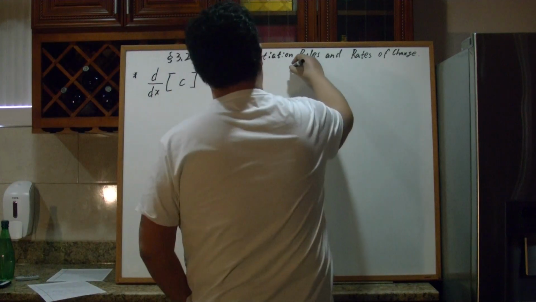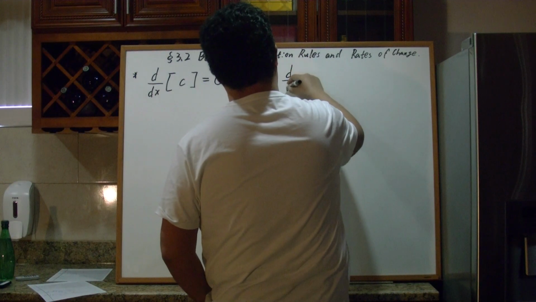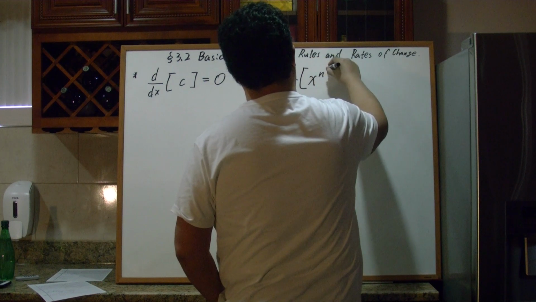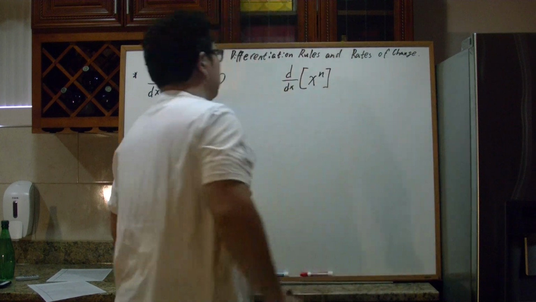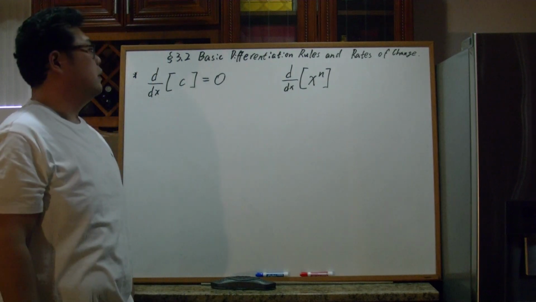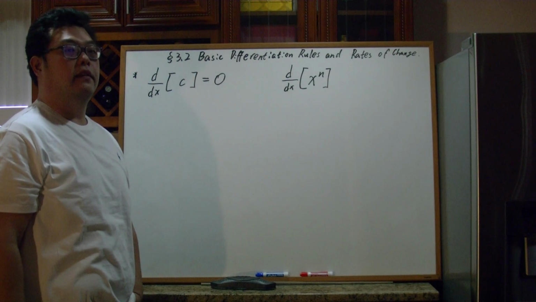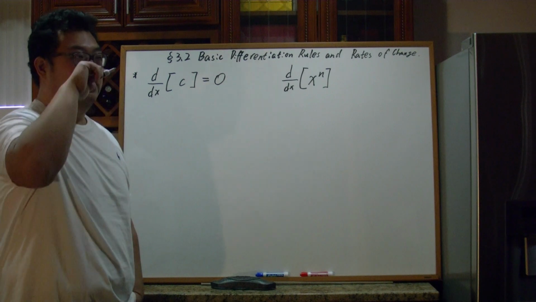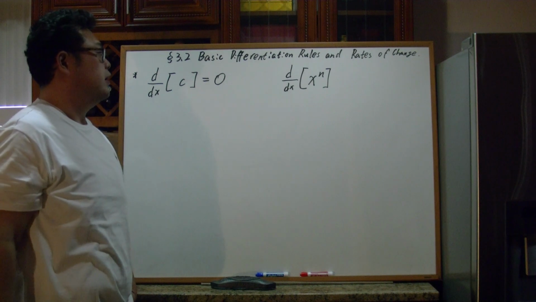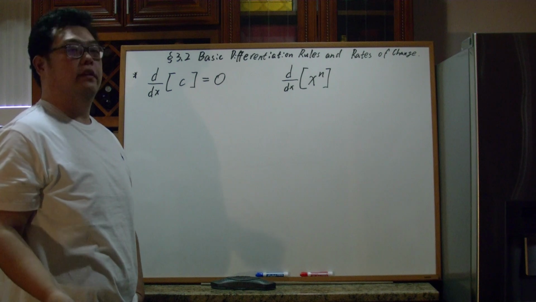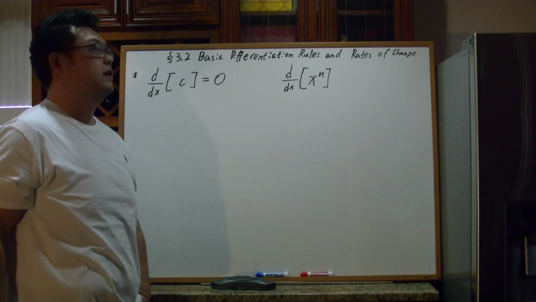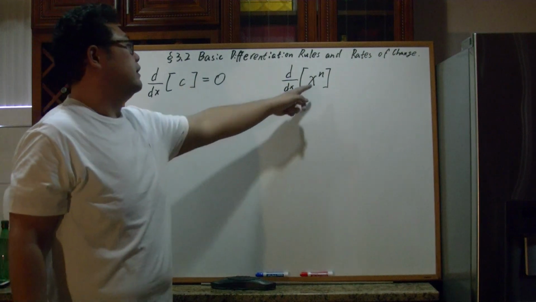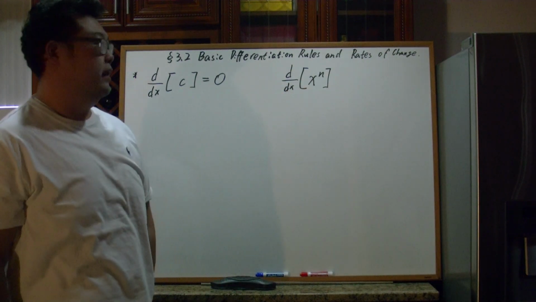And the second is the derivative of any x to the power n. For n to be positive, to be negative, to be a rational expression, or it could be a fraction, like 1/3, 2/3. Even x to the 0 is a constant here, right? But we'll have x to the n.